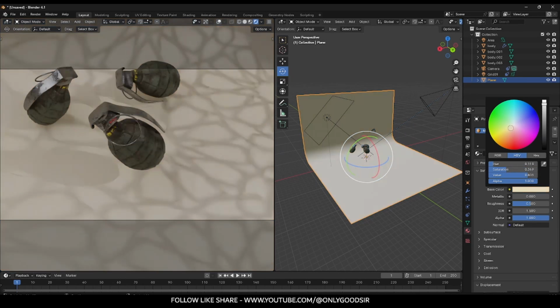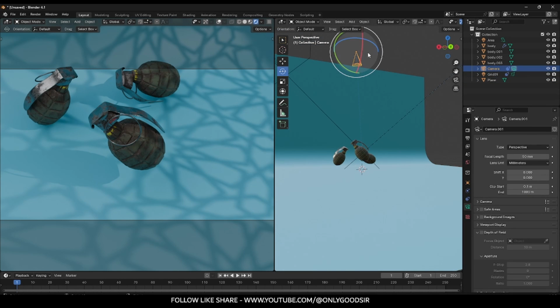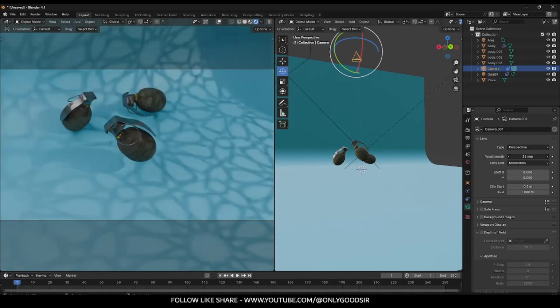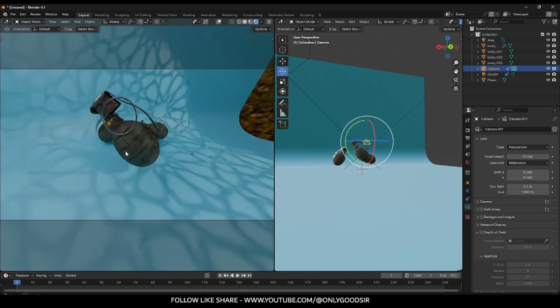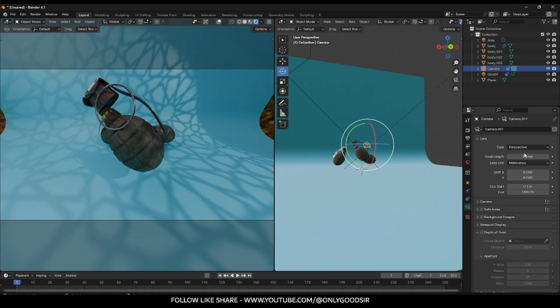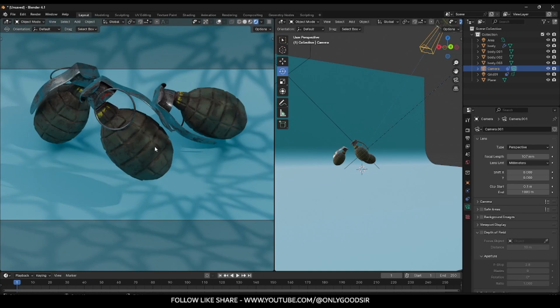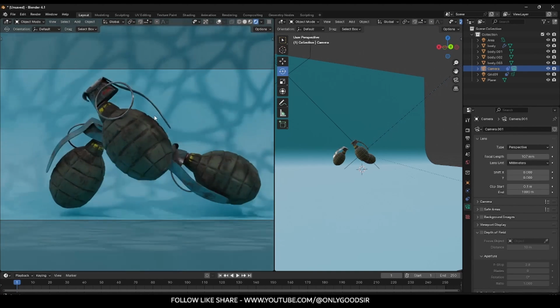Maybe a different color. I don't know. That looks much nicer. Much nicer. I'm gonna play around with the camera. Woo! It's too close. But actually, I don't mind that. It looks a lot nicer.